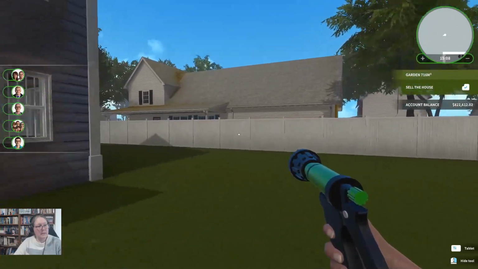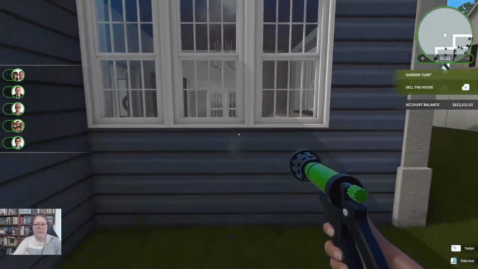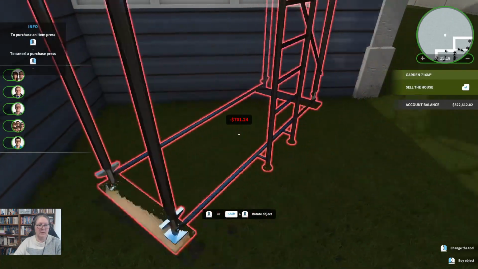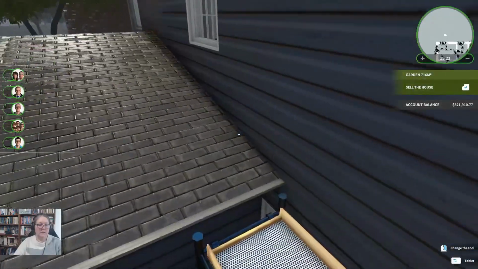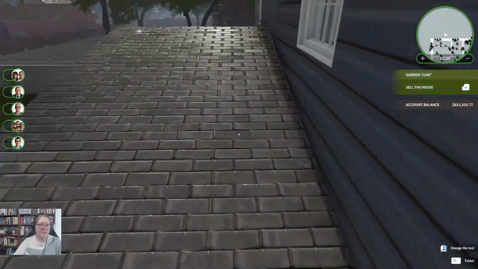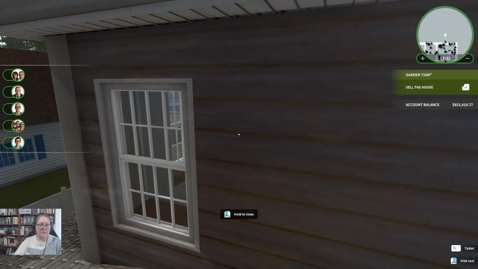So what I'm thinking... Okay, we'll get this bit clean. Okay, then what we'll do is we'll buy ourselves some scaffolding again. I'll just run around and sell it all, it's quicker. And we'll try not to fall off the roof. Ouch. I'm a workplace accident waiting to happen. No, I'm not. Alrighty, hose it.